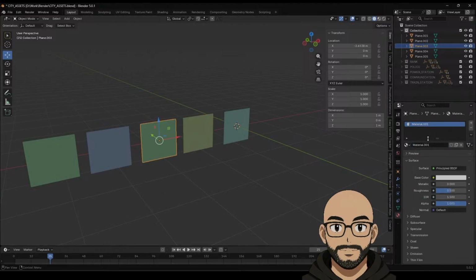This one will be wall doorway. This one will be wall window shop. Right, so wall balcony, window shop.